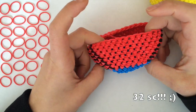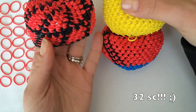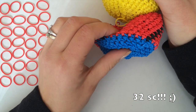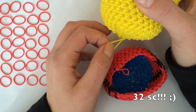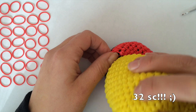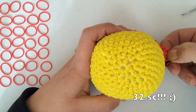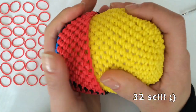What we're going to do now is attach the bottom piece. So this is the top of the mask and this is the bottom. I want you to grab the bottom, the one with the blue, and where your slip knot is for your body, put it inside. Now we're going to do 32 slip stitches around.